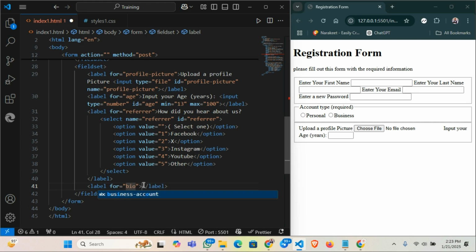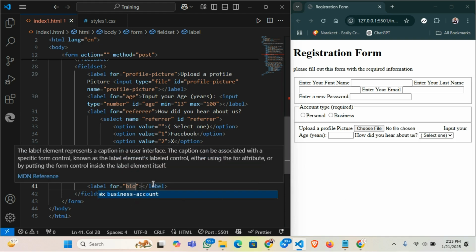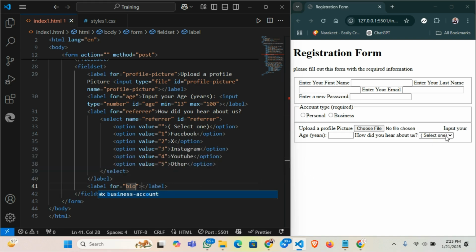So let's add an option for the user to be able to provide his bio, just to tell us a little about himself. Now this is our drop-down menu for the user to be able to select how he heard about us. Can choose order. See, that works fine.